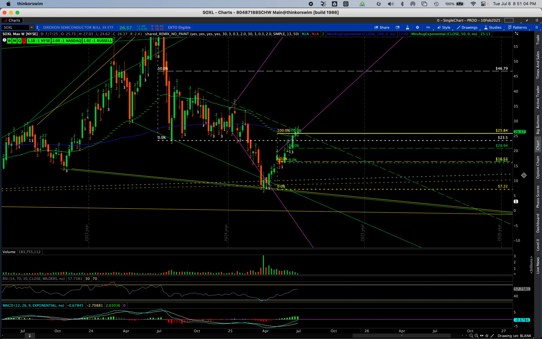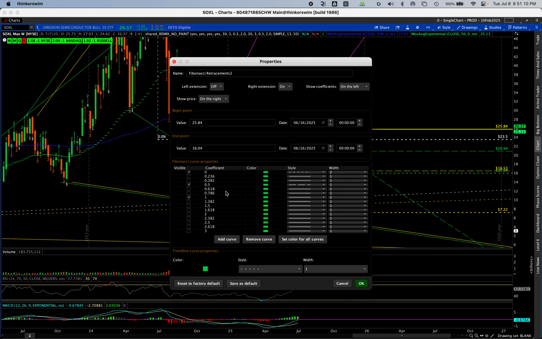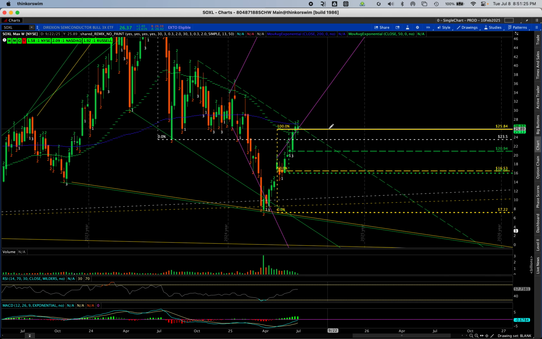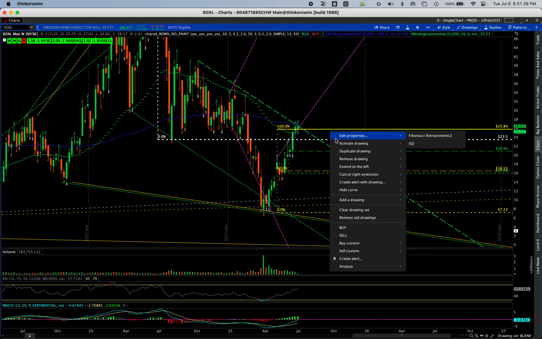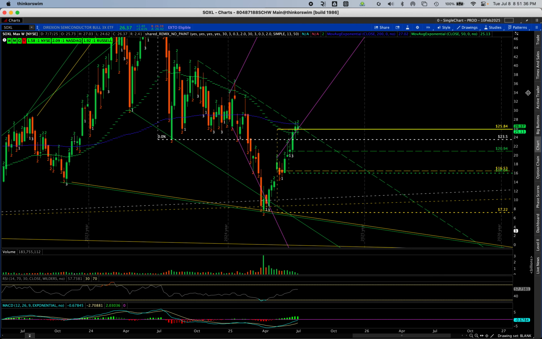So now let's see, here's another broadening on the week perspective, and you can see how price action is somewhat trying to accept this and actually edit Fibonacci's. We don't need the coefficients because we've got the dash, the short dash, the long dash, and the solid line as indicators. We don't need this to tell me this is the high, right, with the 100%. Let's take it off. Right? So that allows us to see this a little bit better without the coefficient there. But we can see we're poking through this.